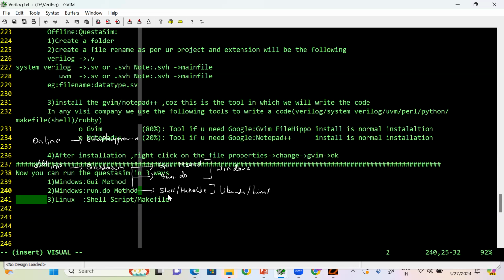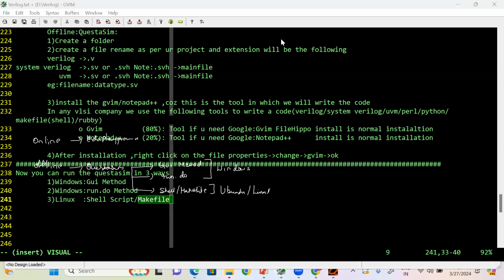Normally, for example, when you go to Qualcomm or any company, they will give you one simple command. But what is written behind that command, you will not know. So how to develop that from scratch, I'll be explaining. Because if you want to modify something developed by other people, the makefile will already be available. You don't have to develop from scratch. If you develop from scratch, then only you will know how you can modify it. I'll explain all the methods.